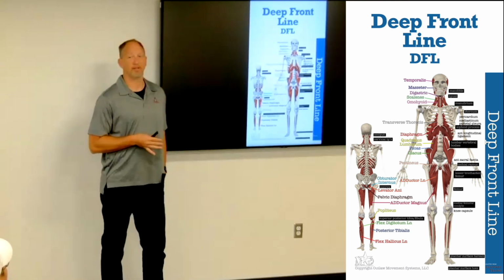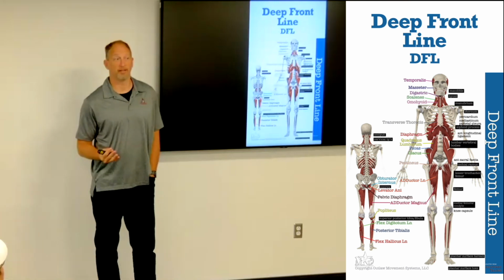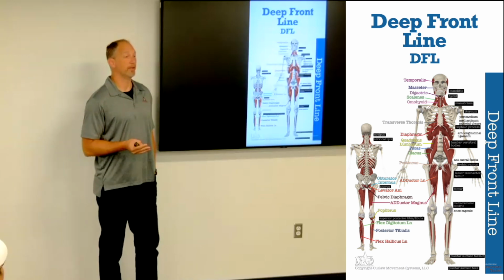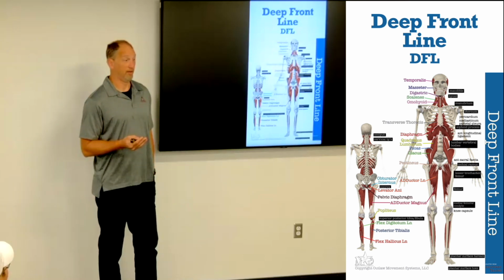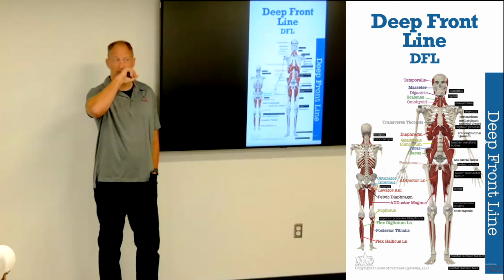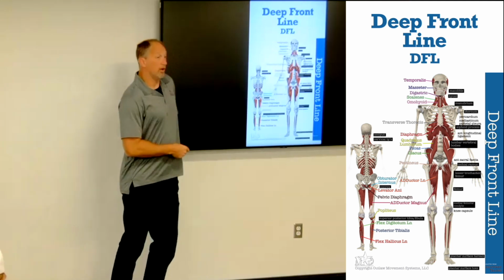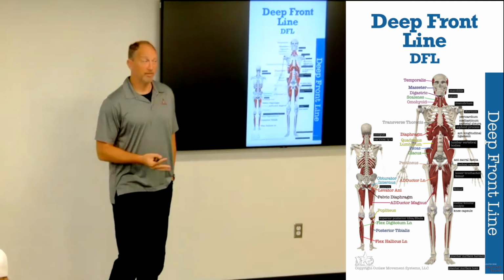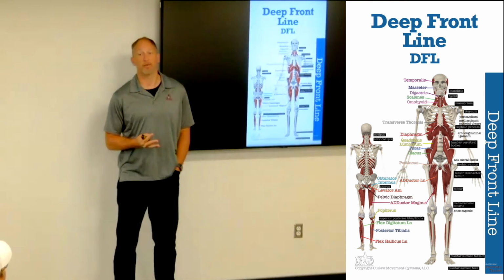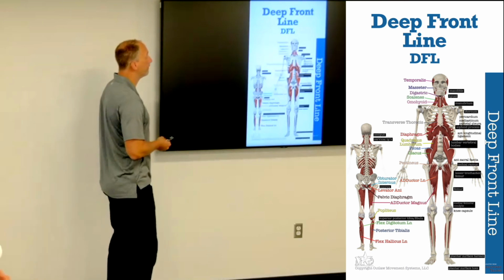When was the last time you guys talked about or considered the omohyoid? Or the digastric? Or better yet, the pterygoids, which start with a P. Do you even know where the pterygoids are? If you want to know, you take your finger, put it inside your mouth, just outside your upper molars, and that's right where the pterygoids are. They sit right behind the zygomatic arch. So we're talking about muscles that we might not have considered for a very, very long time, and they're part of this line.